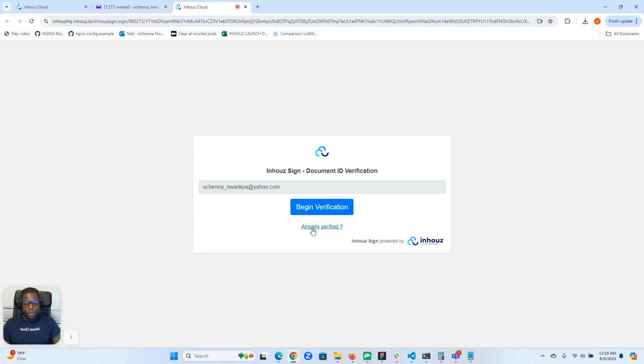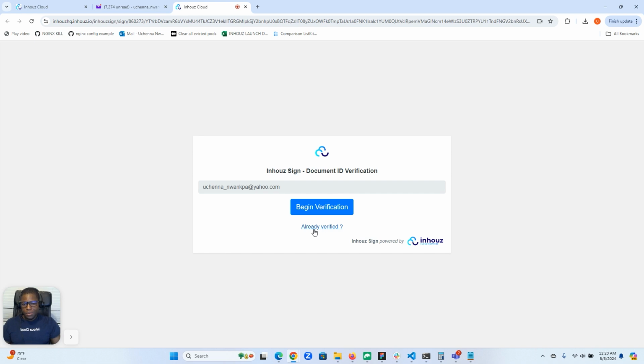You also see a button that says, have you already verified? What this means is that when you begin the verification, you provide your identification. Your camera is going to scan the ID, and there's a process that happens in the background. It usually happens within minutes, or sometimes seconds. Then the system is going to send you a passcode. When you come back over here, you can click on the already verified button and then enter that passcode.